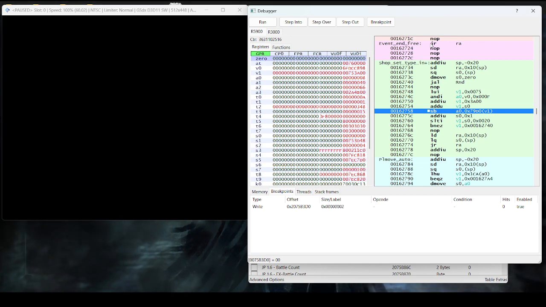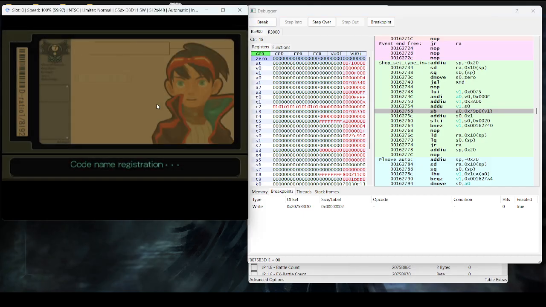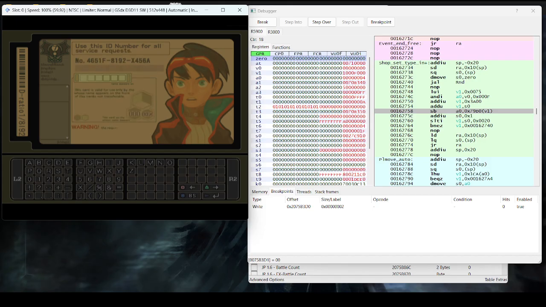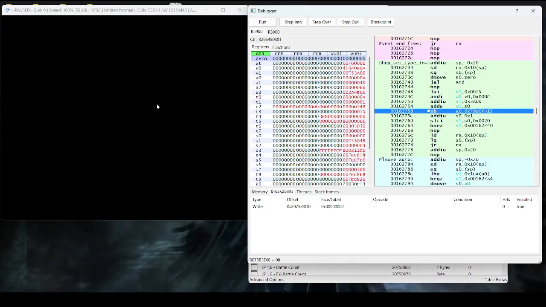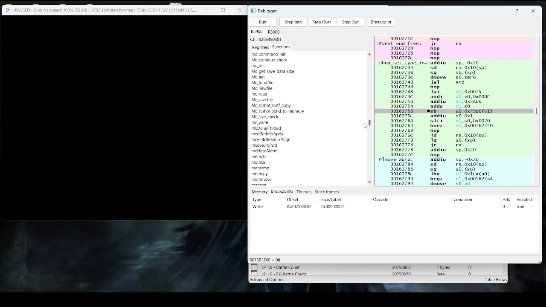Shop set type initiate. That's reading the first seed value. 2, 3, 2. So shop set. I'll cancel out of here. And again, shop set type initiate function.